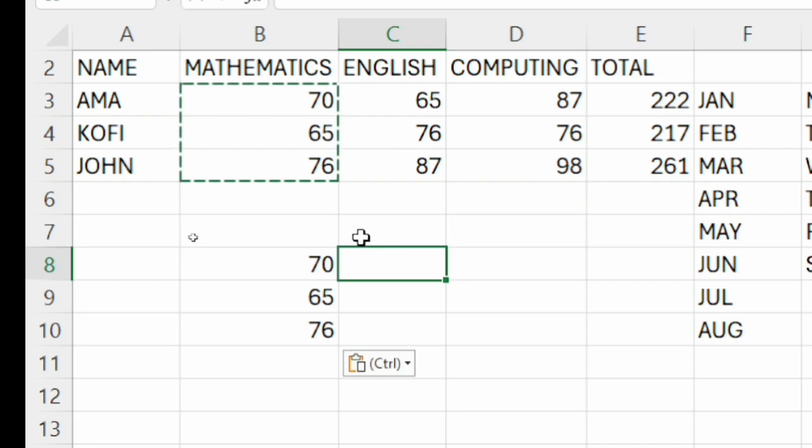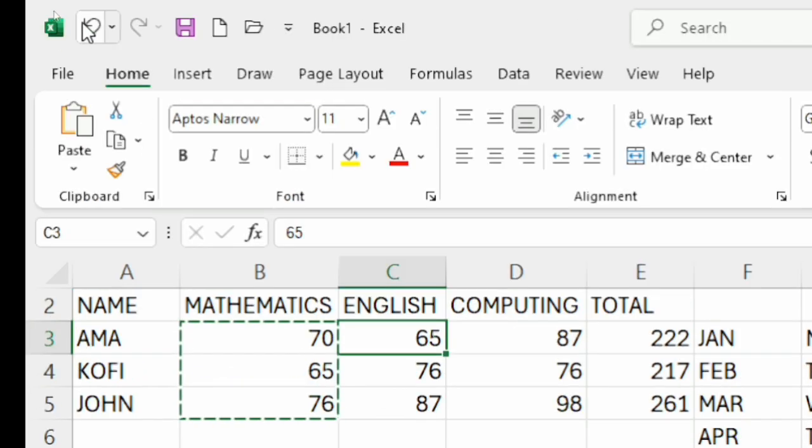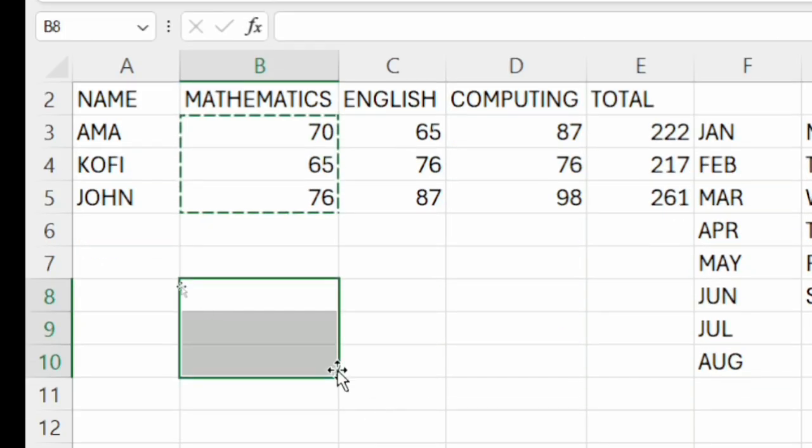Now let's look at how we can cut or move our text or our numbers in our Microsoft Workbook. The difference between copy and cut is that with the copy, it creates a copy or a duplicate of the content you just copied. However, with the cut, it will move it completely from one place to another place. So now I don't want this here, these numbers. So let me go on the quick access toolbar and then undo what I just did. So you see it is empty.